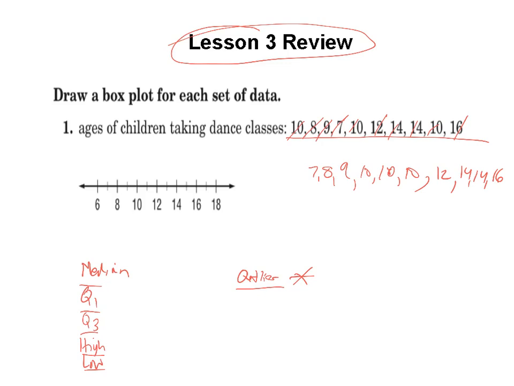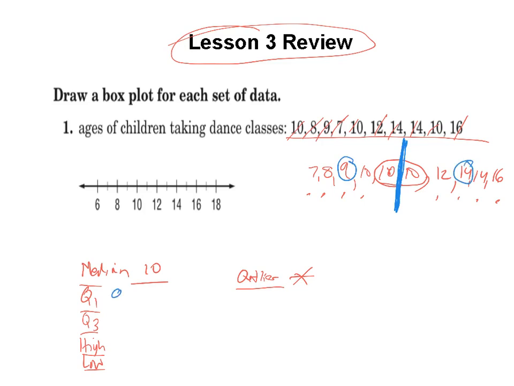Remember when you're looking for your median, you work your way towards the middle. I'll do this fast, so we can get to your actual problems too. And this one, notice we have 2 middle numbers, because we have an even number of numbers. Now, if they're not the same number, you'd add them up and divide by 2, but since it's the same number, we know we're going to get 10 as our median. And then remember, when you have 2 middle numbers, I'm glad this happened on this practice one, you should divide your list between those 2 numbers, and then look for your middle number of the lower, there it is, and your middle number of the upper, there it is.